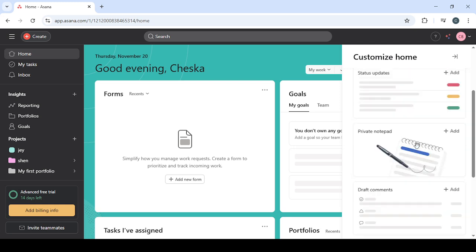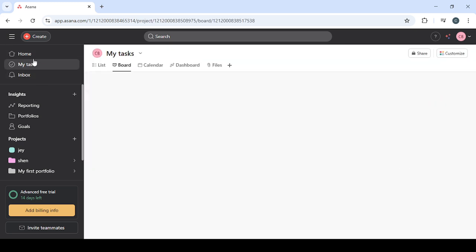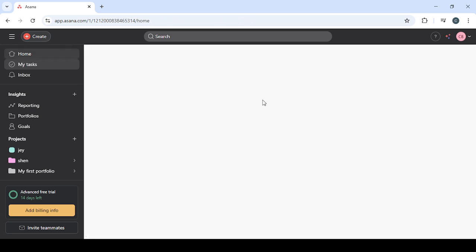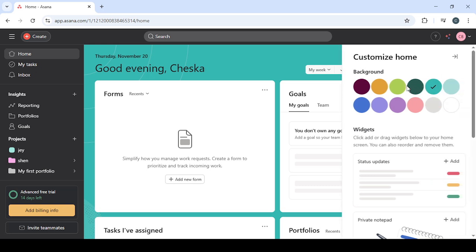Next, open the project you want to convert. You can click it from your sidebar, your recent list, or use the search bar if you have a lot of projects. Once you're inside the project, take a second to glance at the top left area of the screen near the project's name. This is where you'll find the view switcher, which lets you change how your tasks are displayed. Click the project view drop down at the top left, and depending on your current layout, it might show list, board, or another view as the current selection.